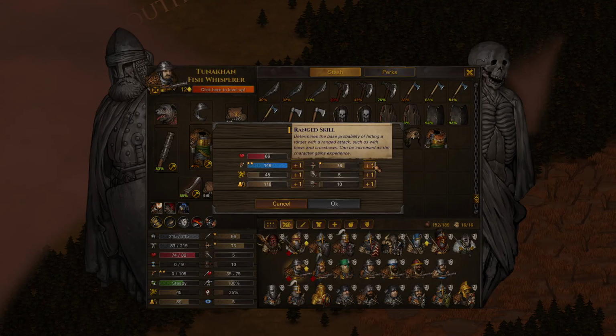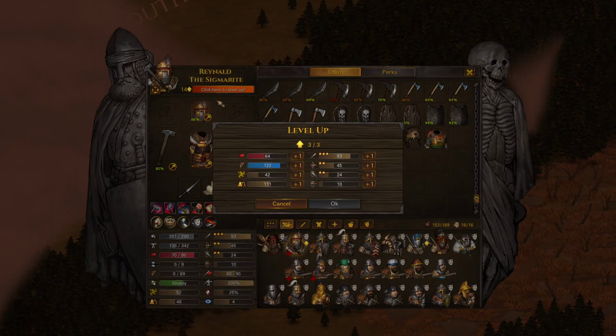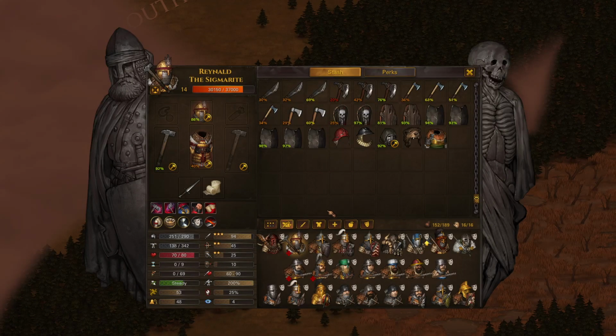Tuna Can picked up a level, great. Give him more range skill, he needs it. I'll take the melee skill as well. And he desperately needs more resolve. We got to get him up to that 50 mark. Reynold here, we'll give him more resolve as well. More melee skill. More melee defense.